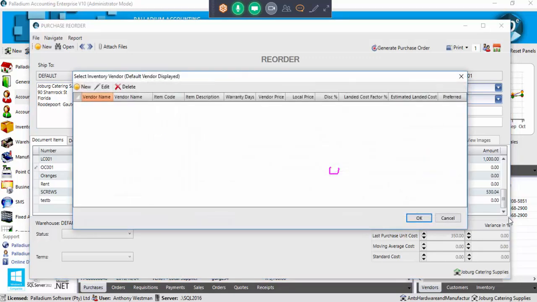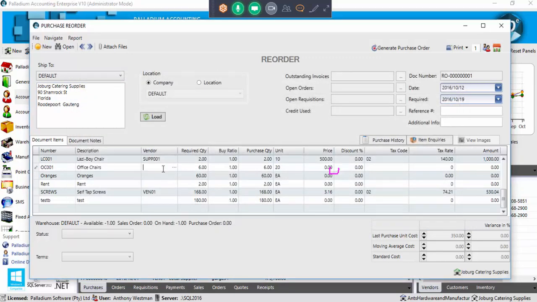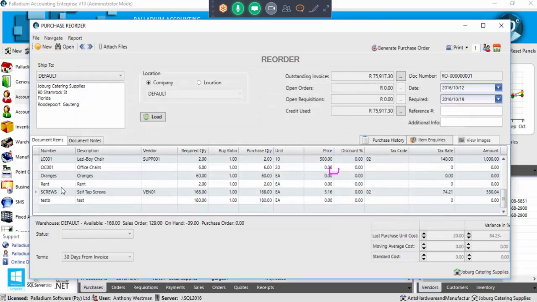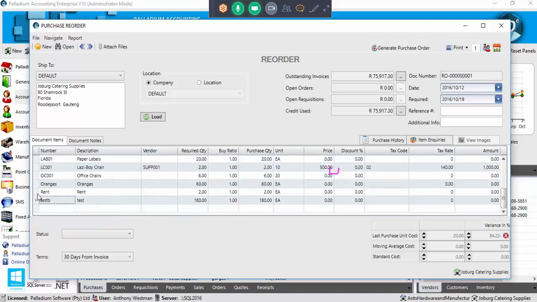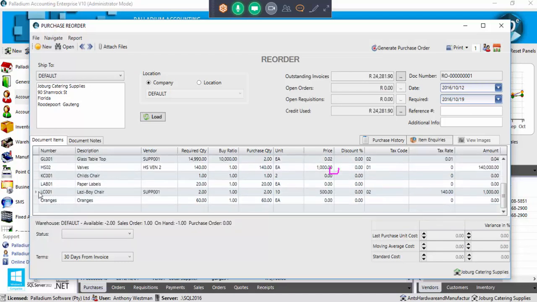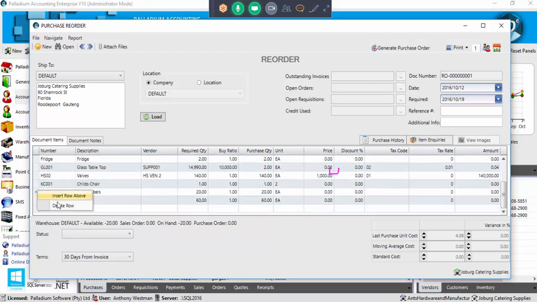We can select our vendor here, and because some of these items don't have a preferred vendor at this time, since there are no transactions associated to these items, and they also haven't been linked to a tax code, I need to fill these blocks in. It might be quicker if I just delete a few lines. Let's get it up and I'll show you what it does.